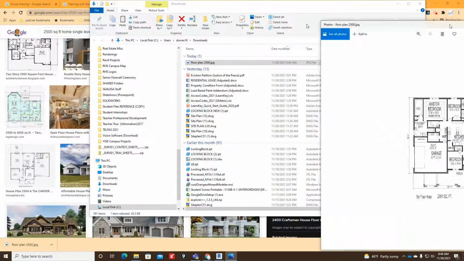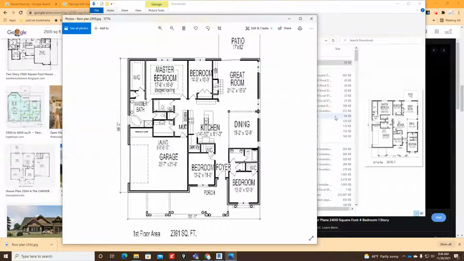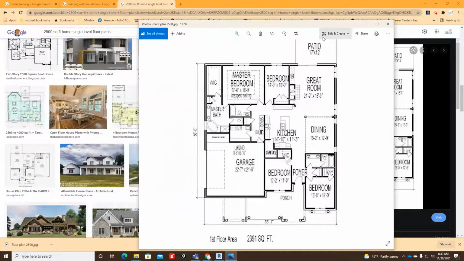There we go. Okay. Not a super high resolution image, but I don't really need a ton of information. The big thing for now that I'm going to demonstrate is mostly the outside walls and a few of the inside walls, and that's pretty much it. The rest you're going to be doing on your own. Okay. So this is the one I'm going to replicate for you. It's exactly 2,391 square feet, which is pretty good. I did search for 2,500, so it gave me this one. I'm happy with this. I'm just going to go with this one for demonstration purposes.